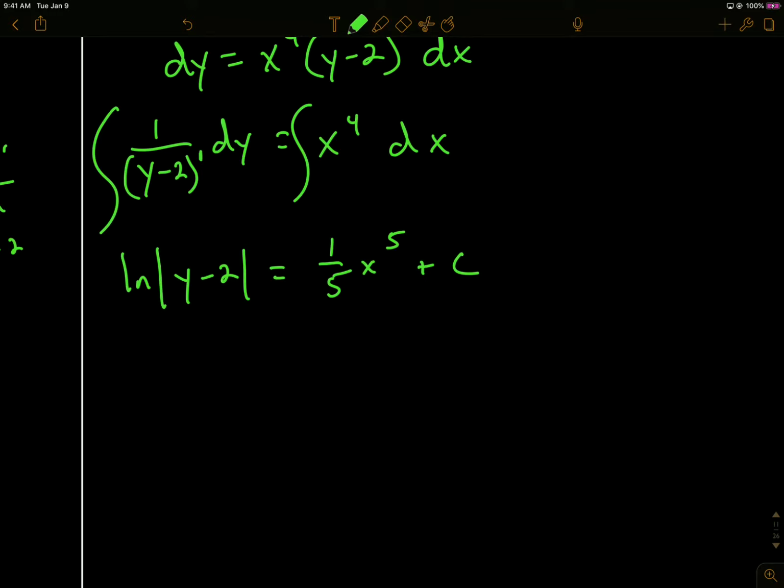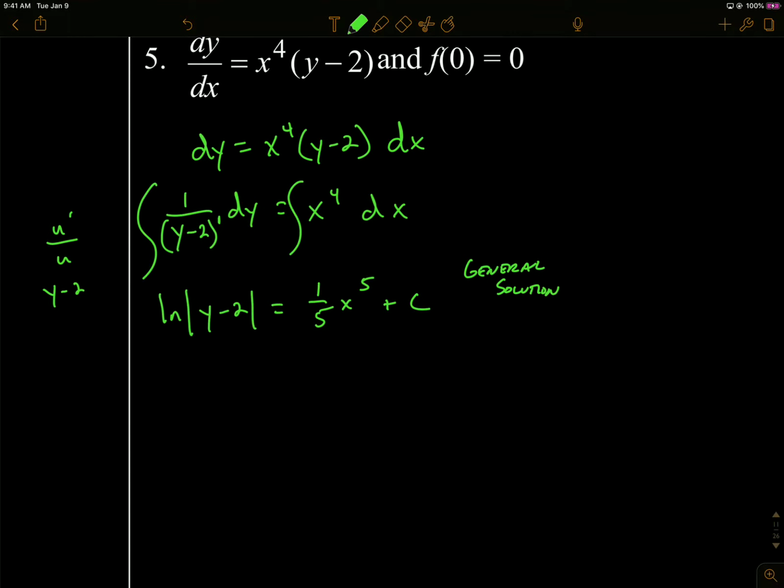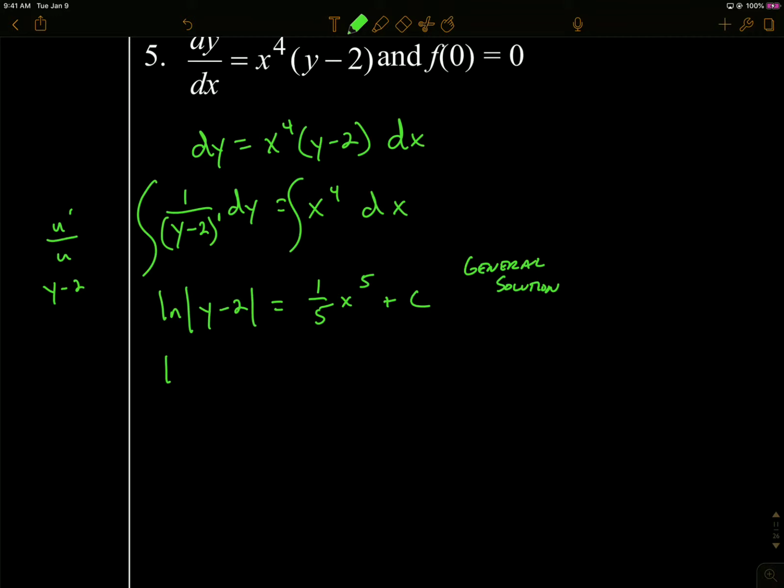All right, so now from here, this is our general solution. Keep that in mind. And we want to use our initial conditions to look for a particular solution. Okay, so then we're going to take a moment here to find out what C is. So we're going to plug in our initial conditions. There's different ways to do these now because you then have to solve for y afterwards. So we're going to always find C before we move on and solve. I think it's just easier to do that.